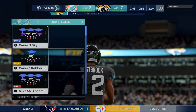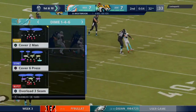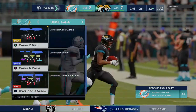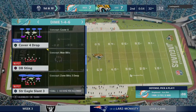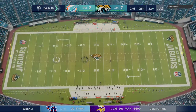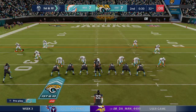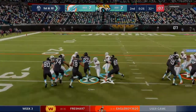Well, one thing's for sure. They're going to have to come up with something at halftime, because he is absolutely roasting them right now. They're going to go through the whole litany of things, changing coverages, what are we going to do to put a man on him? The big thing to me is treat it like a good pitcher treats pitching a game. Change your timing, change your location. So sometimes you're up on him, sometimes you're back. Just change up the looks that he sees and make him just a little bit more hesitant.